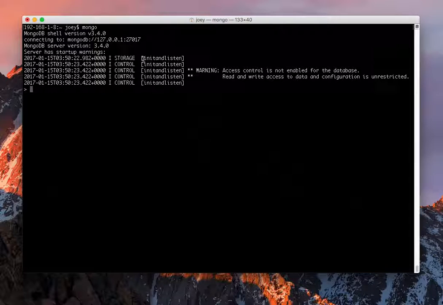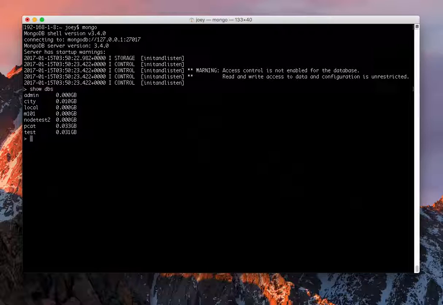Okay, this is my local Mongo instance, and there are some useful commands you should use frequently when working in the Mongo shell. The first one you want to see is how many databases have been installed on this instance. When I type show dbs, dbs stands for databases, it will show you all the databases in that instance.